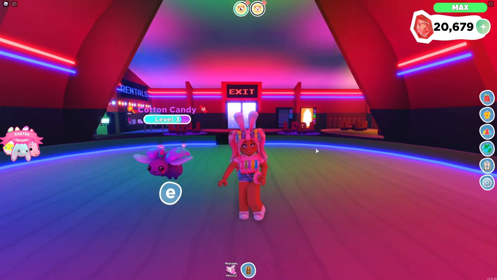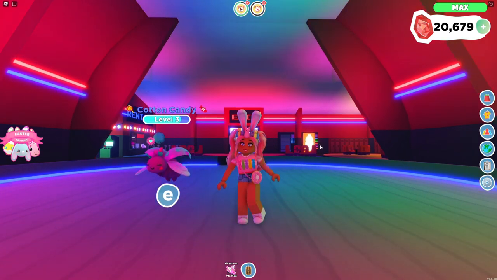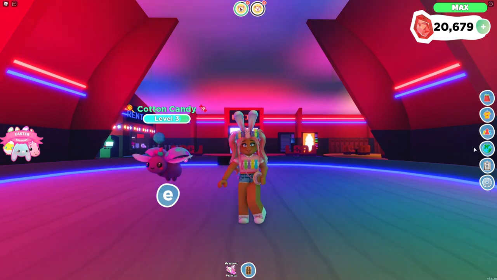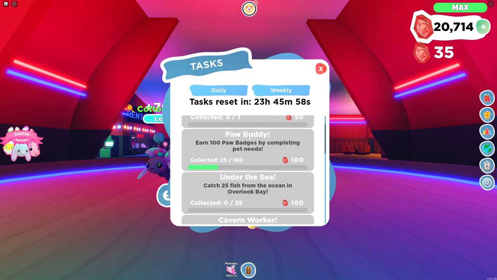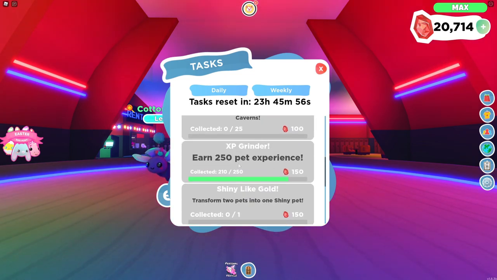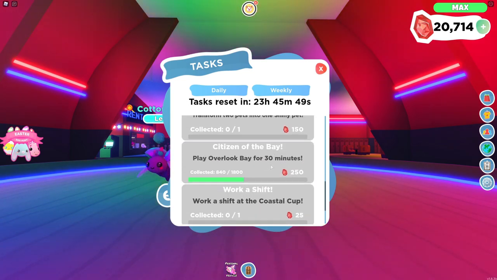I make the most gems by spinning the pet wheel, and to do the pet wheel you have to level up your pet, so that is why I have a pet out. Also, in our daily tasks right here we have pet paw badges, where we have to earn this much by leveling up our pet, as well as earning pet experience. So these are some of the few tasks, and I also get this one automatically because I'm playing the game.